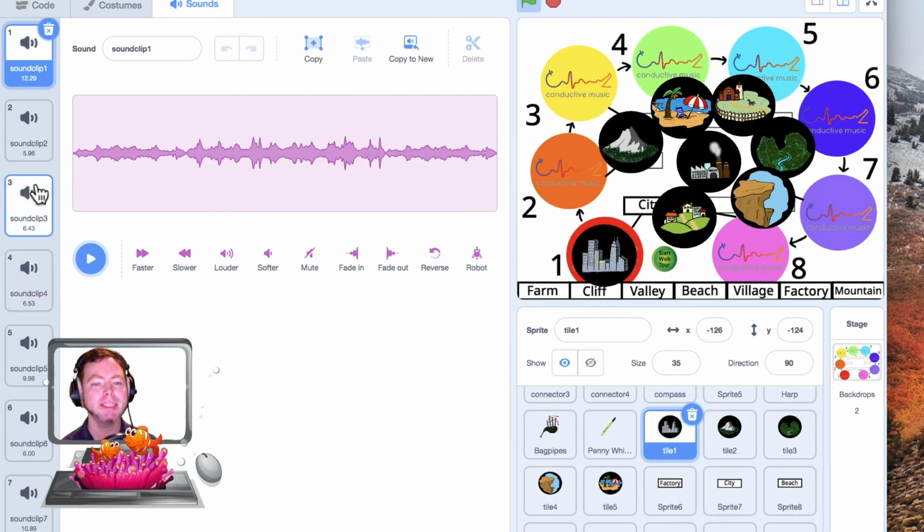Now we want to assign a city sound to this clip, because eventually what's going to happen is if you get these tiles in the right order, they're going to accompany what we've got here recorded. And I'll play it for you in a second, which is our walking tour, because these are all different lengths. And if they are in the right combination, they will play at the same time as the walking tour, but only if you've got the correct sound for the correct tile. So we're looking for a city sound here. Let's go and see if we can spot it. So I'll go through them in order.